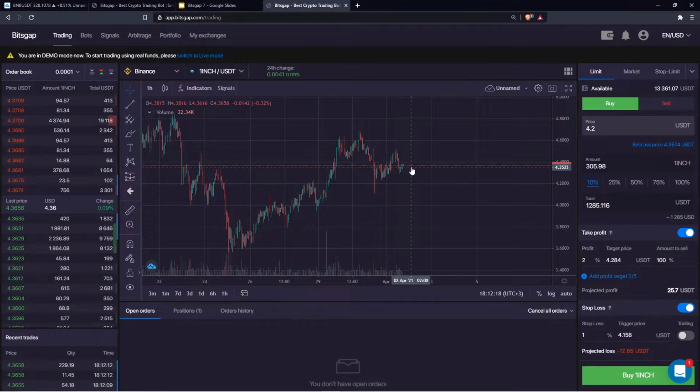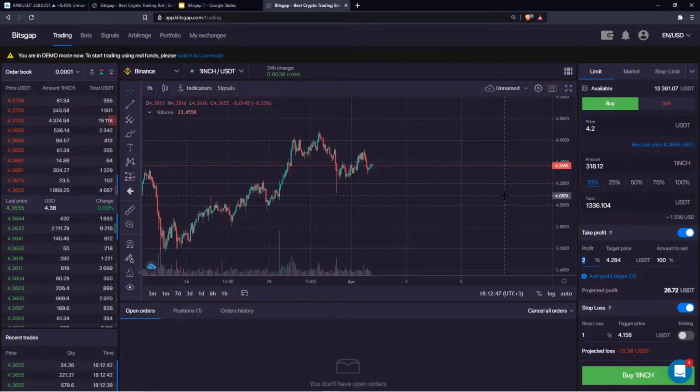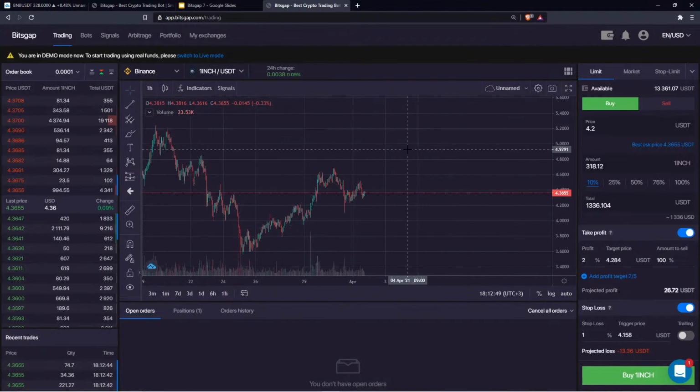Right now you don't want to, and that's why you use the limit order, because this allows you to enter the market under special conditions. And the condition here is that the price should reach 4.2 in this case, and only then will the system open a long position. So you set the take profit because you need this take profit to secure your returns. Because imagine that you are away from the laptop, maybe you are asleep right now, wherever.